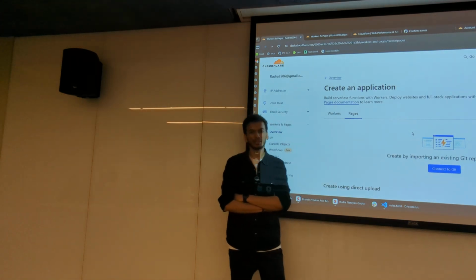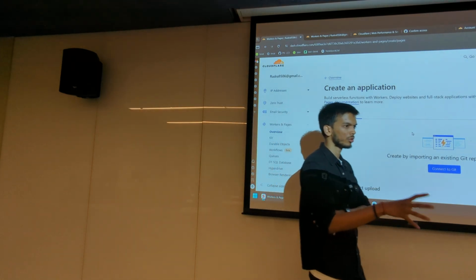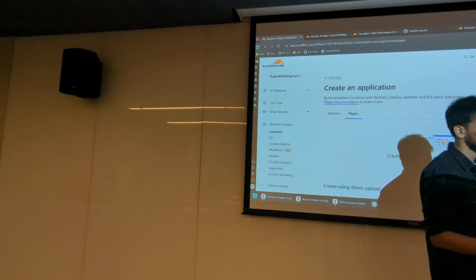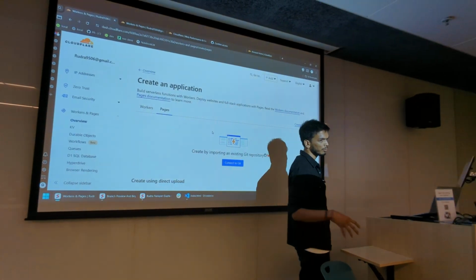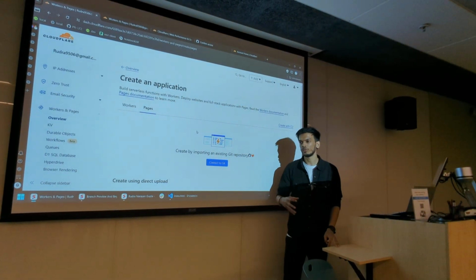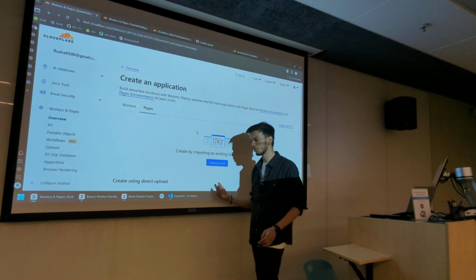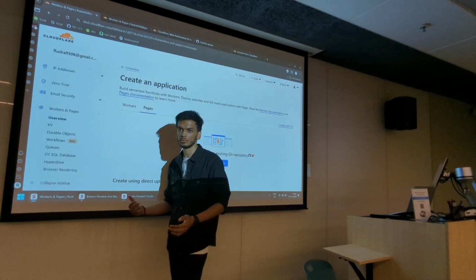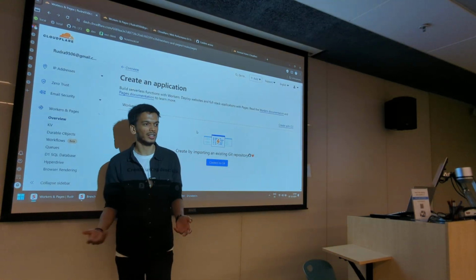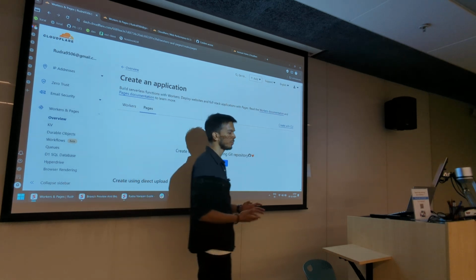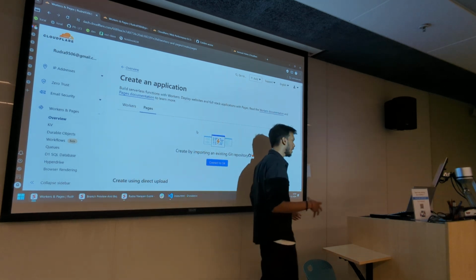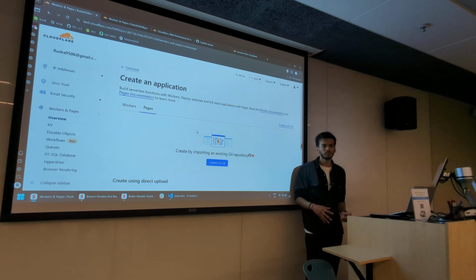Cypress is another interesting library which you can use for automating the testing process, which we have implemented. But if you want to include it in your CI/CD pipeline, you will have to pay. We don't pay. We are just a startup. We can manage at this point of time.